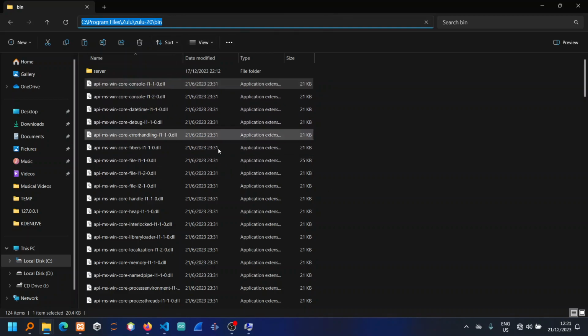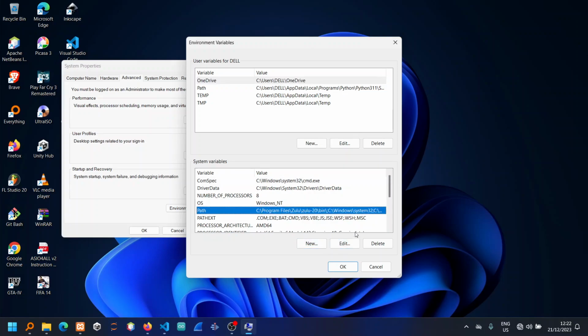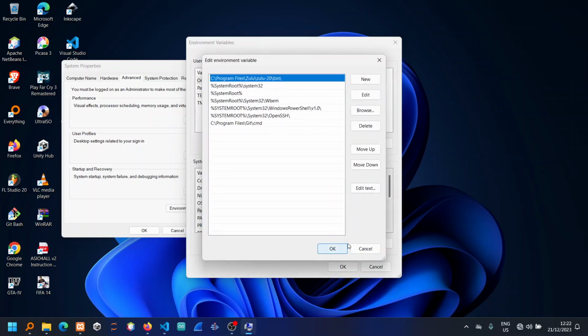Then when you're inside the folder, just click on the address bar. When you click on it, it's going to highlight the address to that particular path. Then you can right click and copy it, or just hit Ctrl+C on the keyboard. Now that we have that copied onto the clipboard, we come back to the environment variables, click on path, then click on edit.